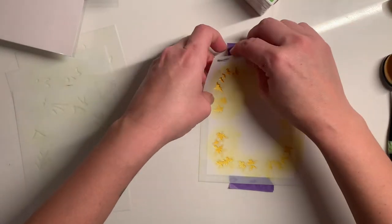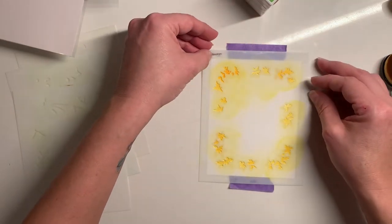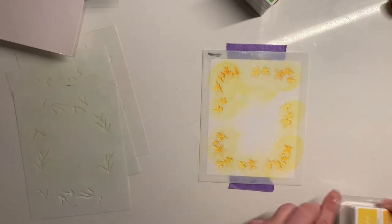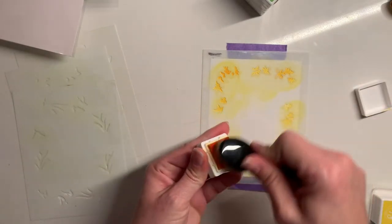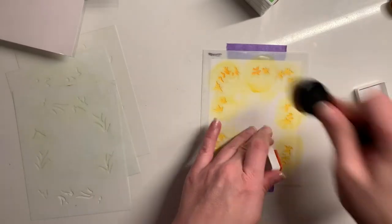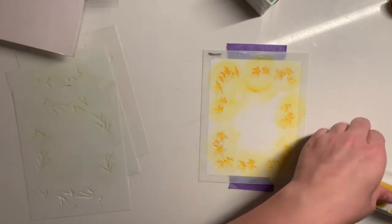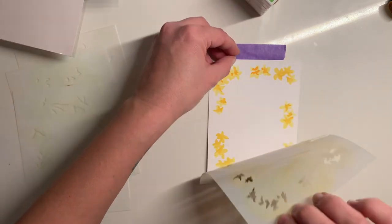Oh look how fun that's looking! I do think I need to add a little more right there — I don't know if I missed or what, or if it's just because I went a little heavier in a few other spots. There we go, I just feel like I need to make everybody a little darker now. Just call it done — sometimes you just gotta call it done because we can keep fussing and fiddling with things forever. Much better though, I like that much more.